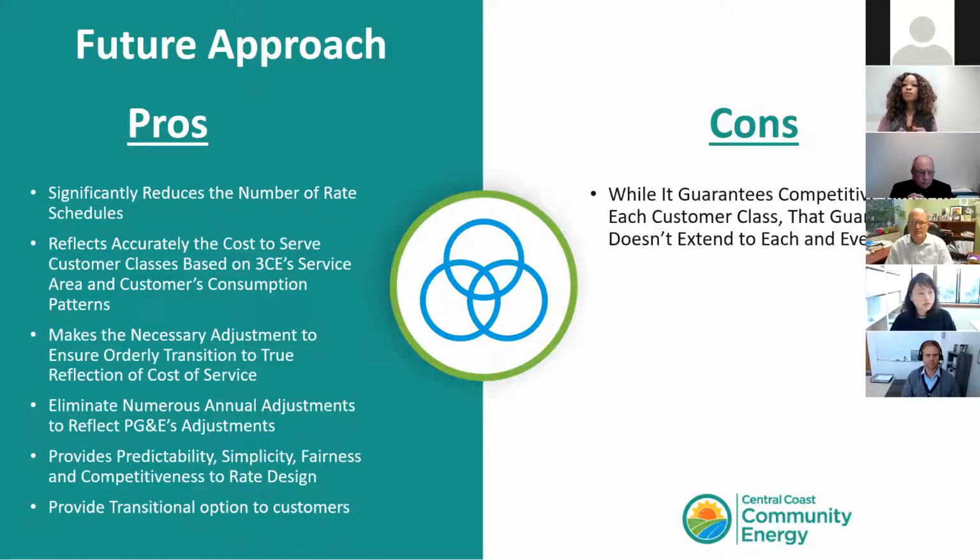And then there's really only one con to the structure, which means that although it guarantees competitive rates for each customer class, it doesn't extend that same guarantee to every customer because it's not a blanket discount now. It's actually customized based on the cost to serve each customer class.